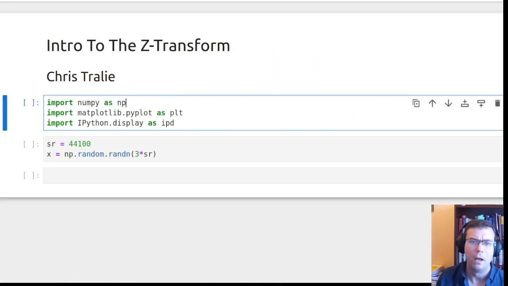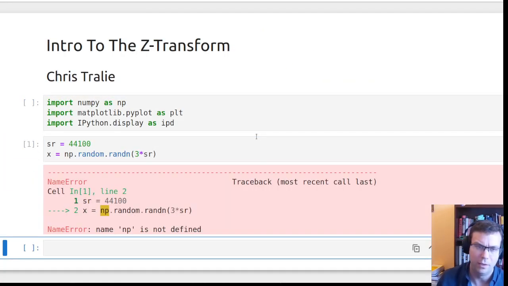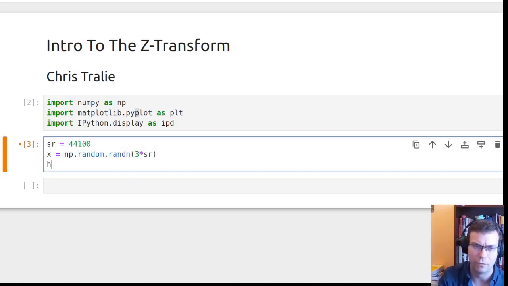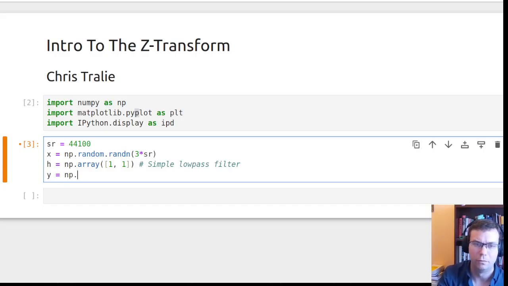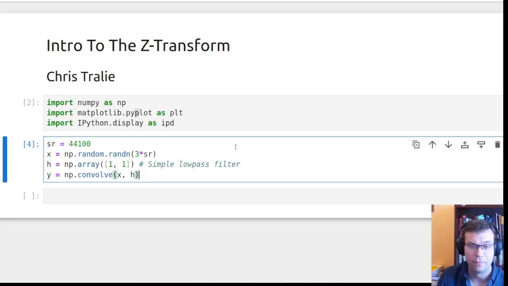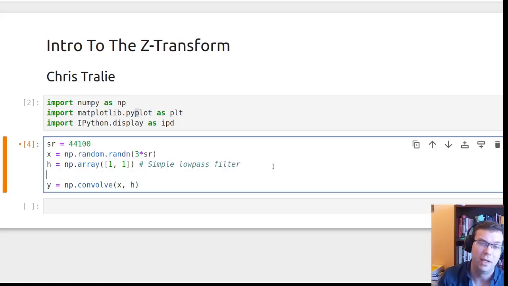Okay. Another thing that's interesting is if you recall the convolution theorem. So let's say a simple low-pass filter here. This is kind of like the simplest low-pass filter. And I were to do the convolution of x and h. We could do that, that's fine. But in order to apply the convolution multiplication duality theorem, what we need to do is actually zero pad h so that it has the same number of samples as x.